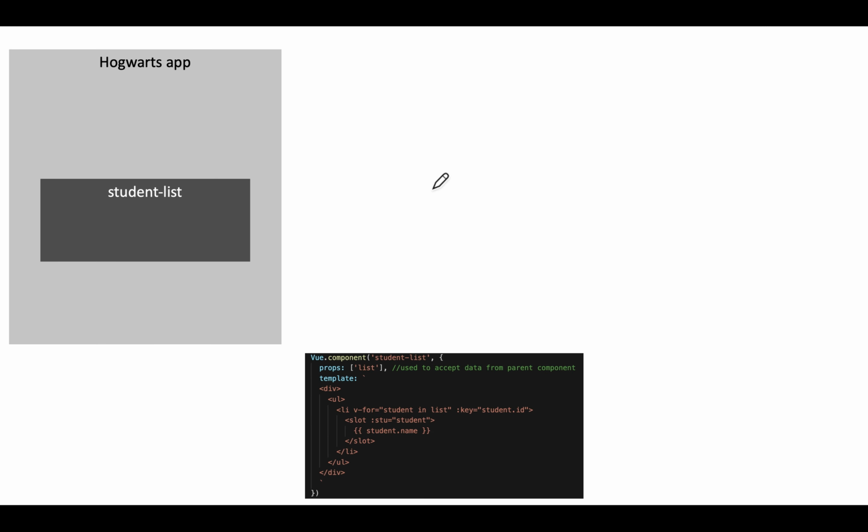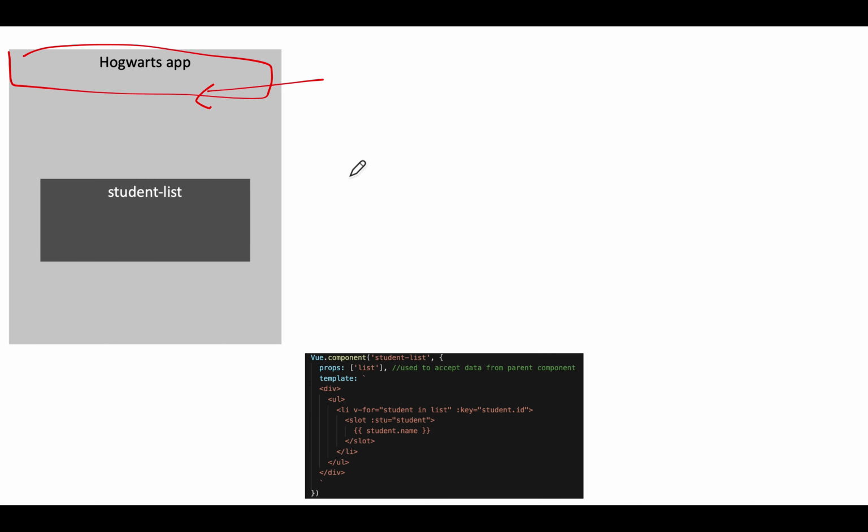Well, in this picture, let's assume this is our app. Our app's name is Hogwarts app. Now we have this new filter request: go ahead and print student, and for each student, if name is equal to Harry, we're going to make it red. We're putting all the if-else logic in this parent.